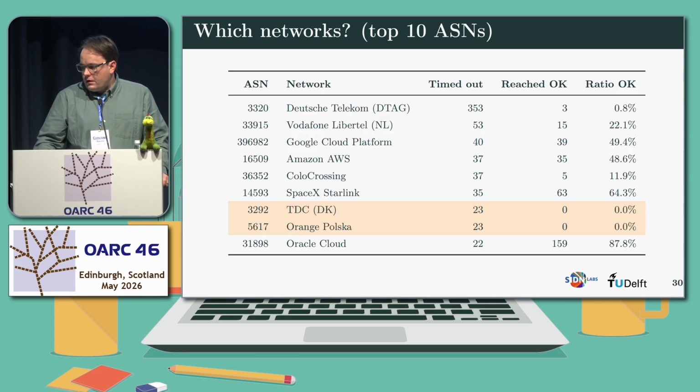In that particular measurement, 256 probes were from Deutsche Telekom, and only 3 were able to reach R-Root in that period. And some autonomous systems like Orange Polska, 23 went down. So for some of them, they completely cannot see R-Root anymore on RootViz, considering the probes that they have with Atlas. But for others like Oracle, the last one here, 22 timed out, but 159 reached it. So that was telling me it was not really on the R-Root side, because some got answers.